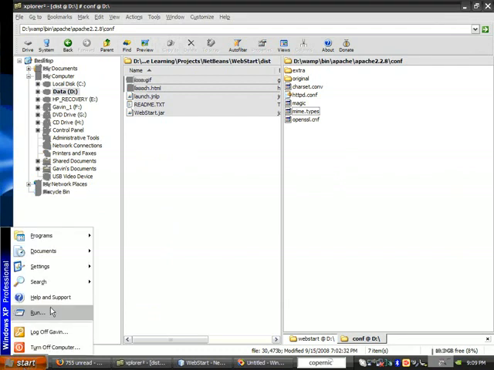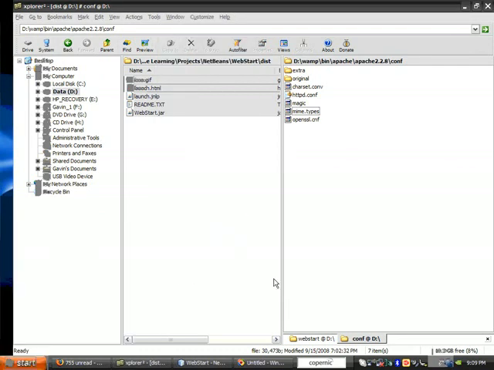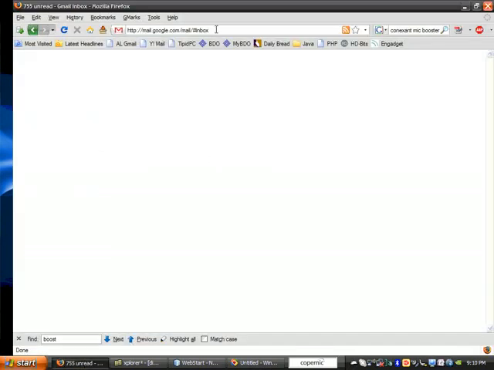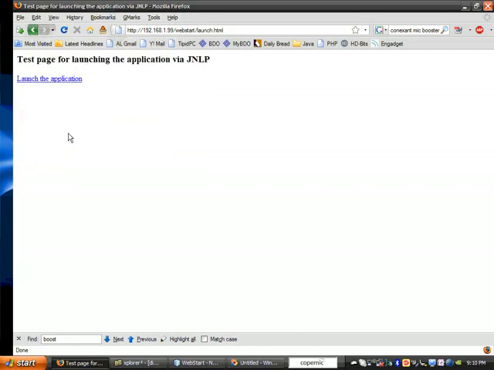Okay, so now we start a web server. I'm using WAMP, so let me just start that up. Okay, so next I just try to access my launch file, launch.html.